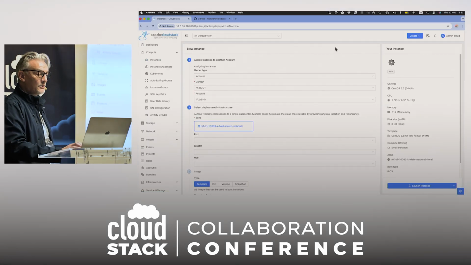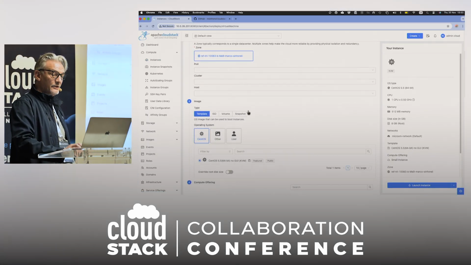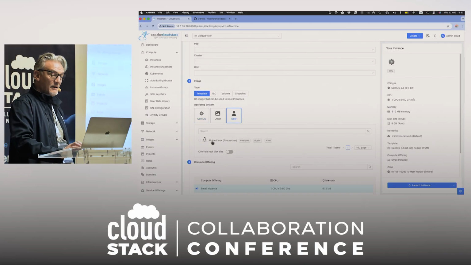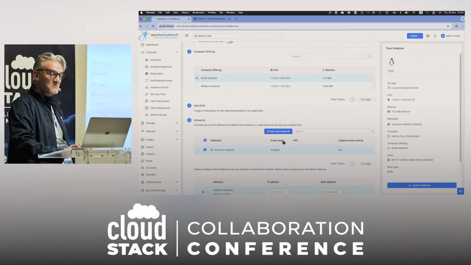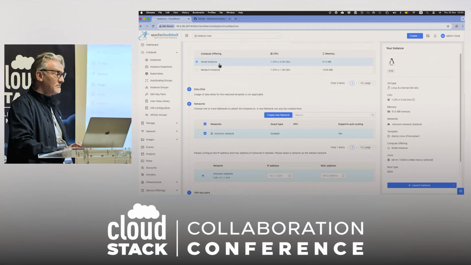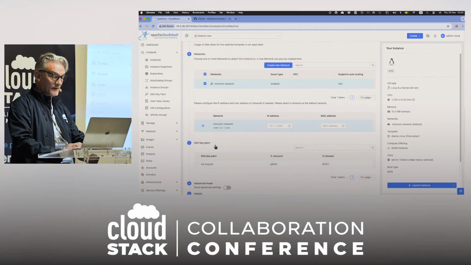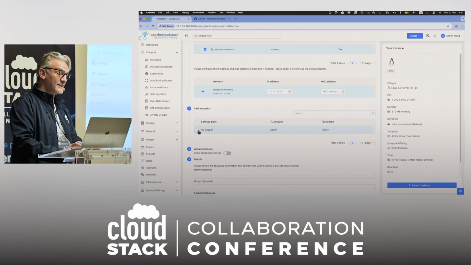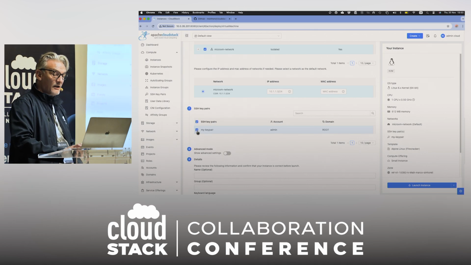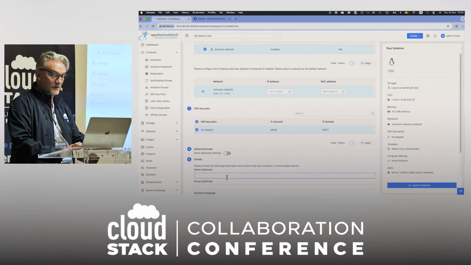So when I need to add a new instance, like a regular user, for example, I will select my Firecracker instance. I will select the compute offering I want. I can use an SSH key pair as well, and define a new name.